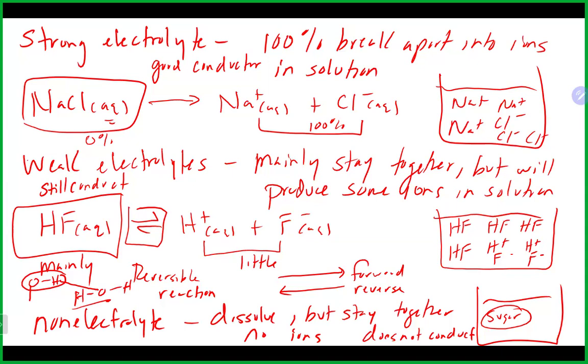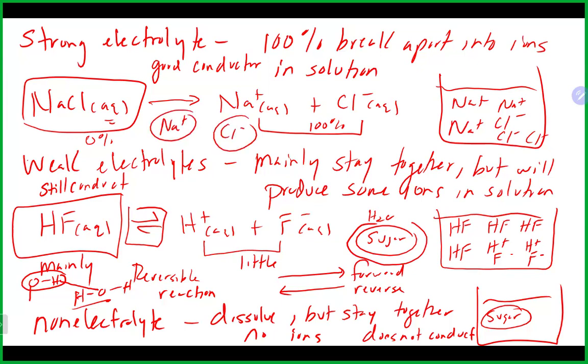And that's what you need for things to dissolve in each other: for them to be able to interact well with each other. And that's why it happens. But the way it does that is, if this was our sugar, all the water molecules will just surround the whole thing, and that sugar molecule stays intact. As opposed to the sodium chloride, where the water molecules surround each of these individual ions. And that's what keeps them apart. They're actually able to pluck off the individual ions from each other.